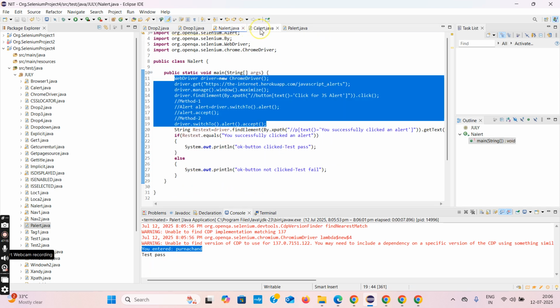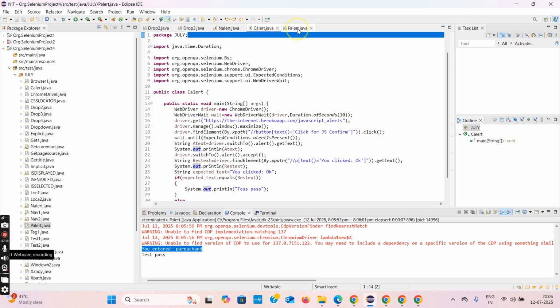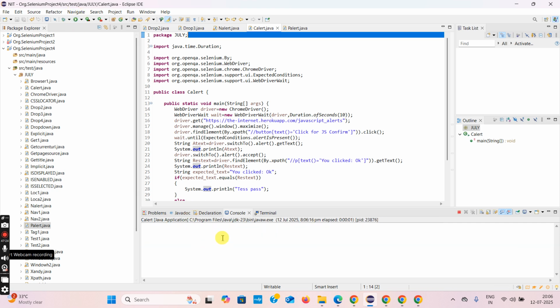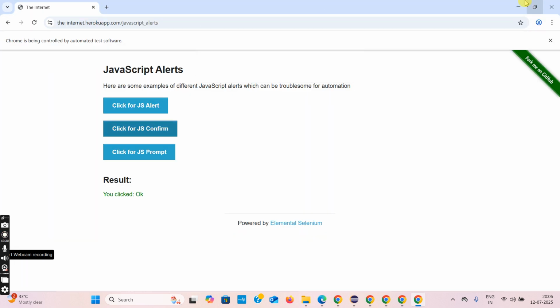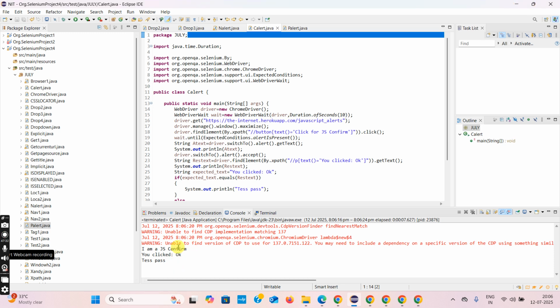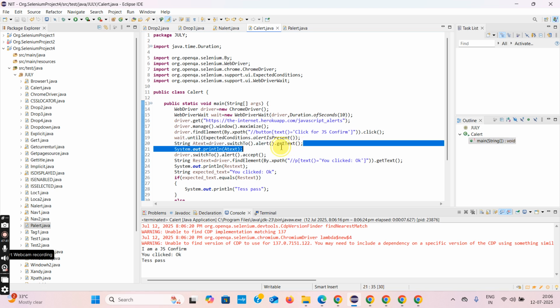No alert. Okay, confirm alert. If you run the confirm alert, what will be displayed? Run it once, confirm alert. See this. If you run the confirm alert, okay, it is displayed. I am a JS confirm is also displayed. Similarly, you can use the getText method.